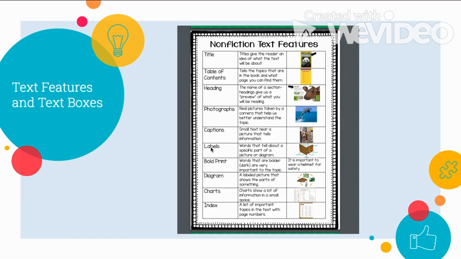Labels are used to show a specific part of a picture or diagram. For example, if you had a picture of different types of dogs in your feature article, you might use labels to name each type of dog. Bold words or bold print are bigger, highlighted words that are important to the text and important for the reader to know. Diagrams, charts, and maps are also used to help give the reader more information about the topic. Lastly, you can find an index in many nonfiction books or magazines — it is located in the back of the book and can help you find specific information, such as which pages beagles are mentioned in a book about dogs.